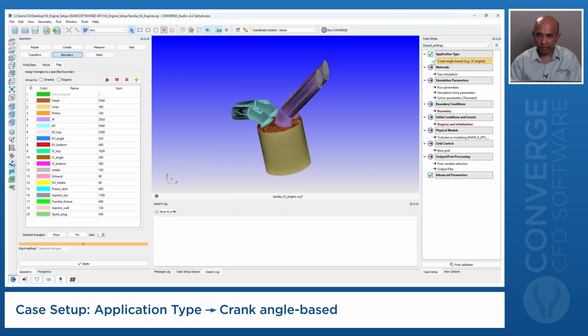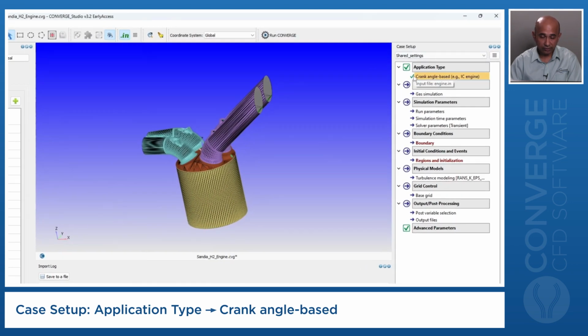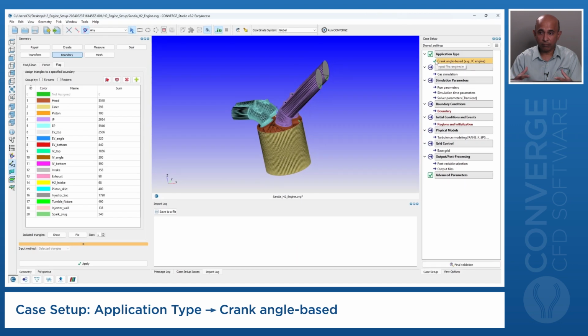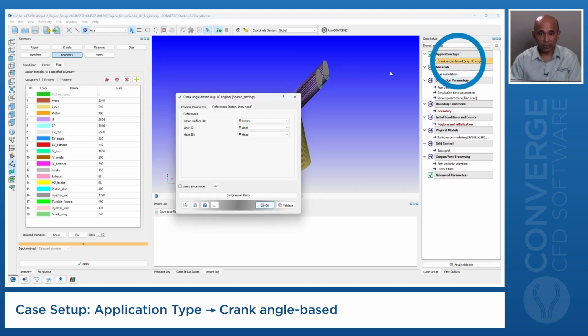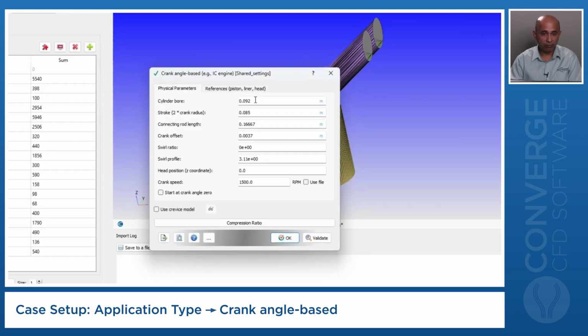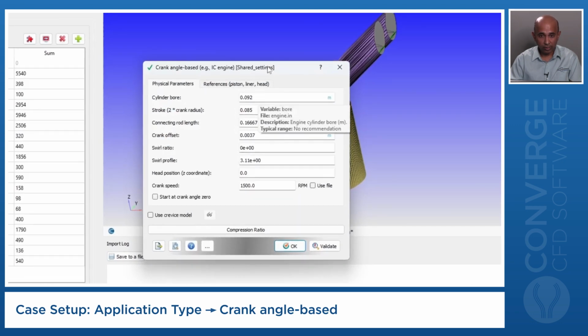You can see the green check mark came in, and that means CONVERGE says you have entered all inputs and the input seems correct. Now, it is not smart enough to figure out if you give your cylinder bore wrong.